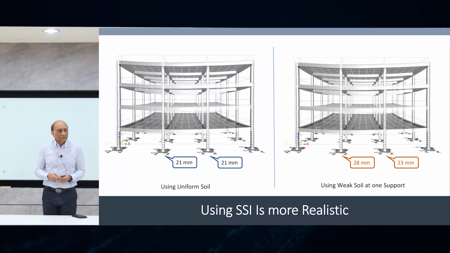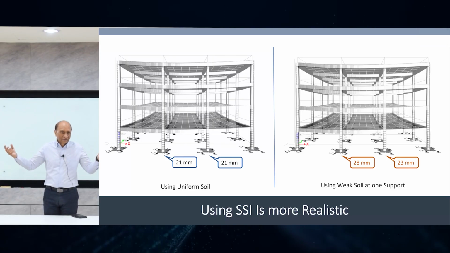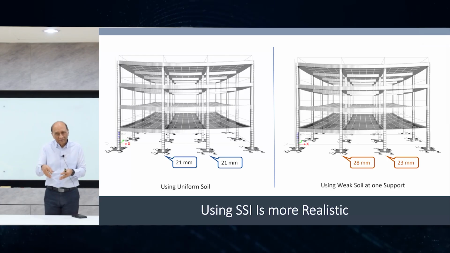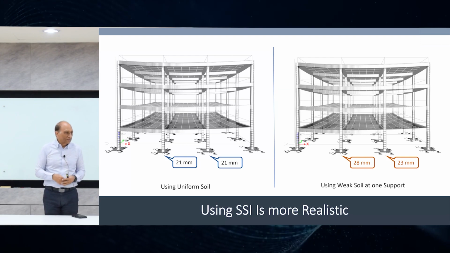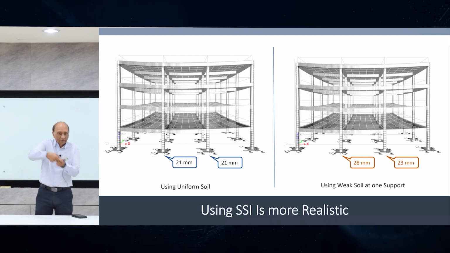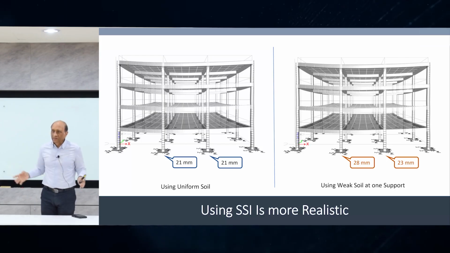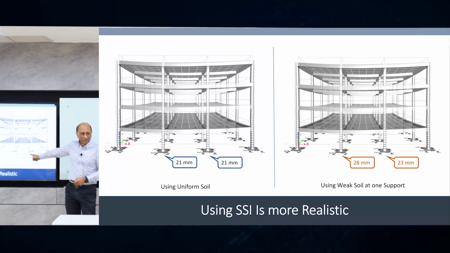Because the structure, as soon as it becomes soft, the loads will start to distribute to other members, and then load on this column will actually reduce. So you cannot assume the same load that was coming earlier on this column, because it will now be taken up by the other people, because this guy is going down, others will try to pull it back, right? Because of the structural stiffness, it will be redistributed. That's why this column increased by 2 millimeter, because it now carries more load than before, because it's trying to help that guy who's failing, right?